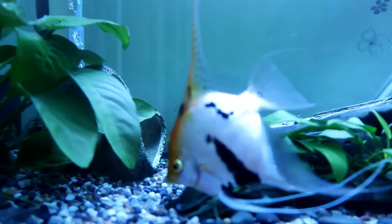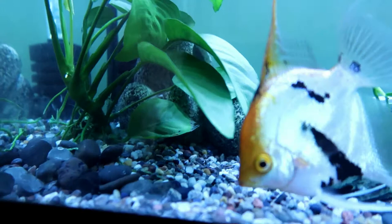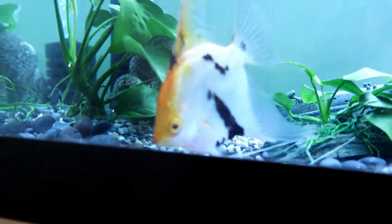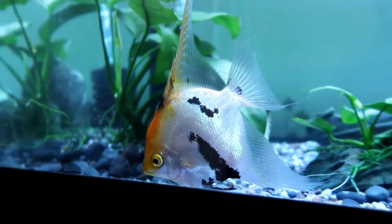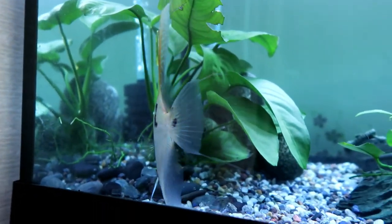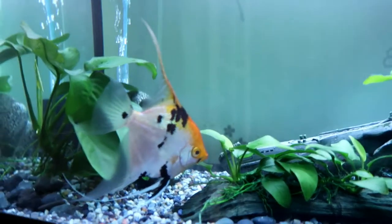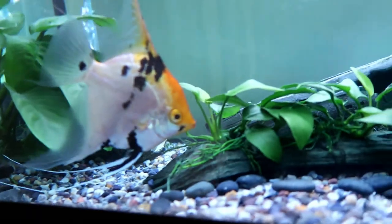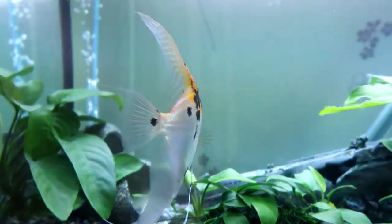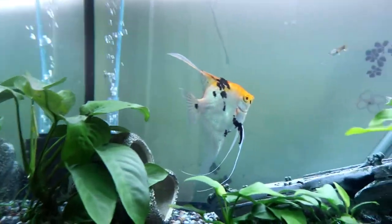So yeah, that's about it. I don't know if he'll be nice enough to show his face for us, but there is still a little bit of white just on his lower lip. But that should hopefully clear up very, very soon, just making sure I've got pristine water quality and everything should be good. But yeah, he's back to his normal insane self, and nothing really seems to be the matter with him now. He's eating fine, and everything seems to be great.